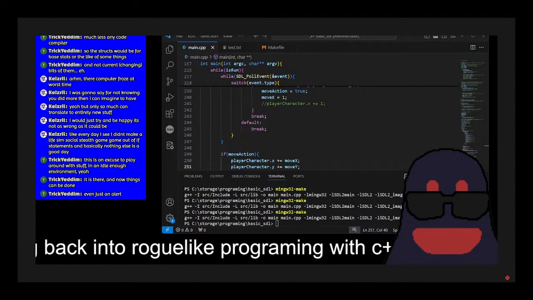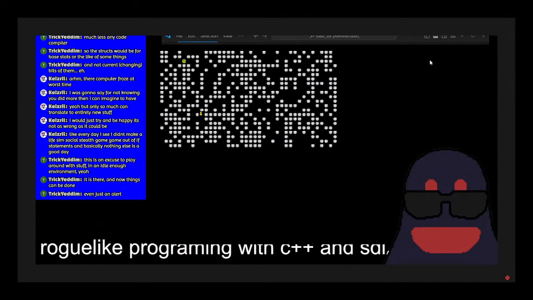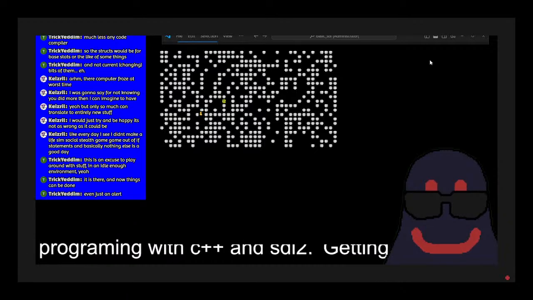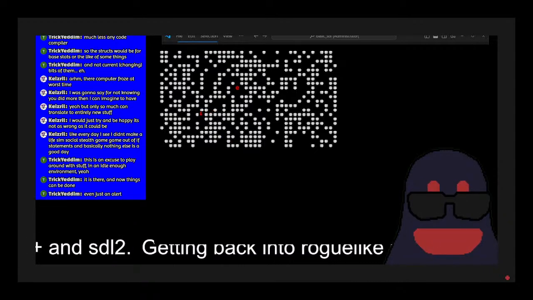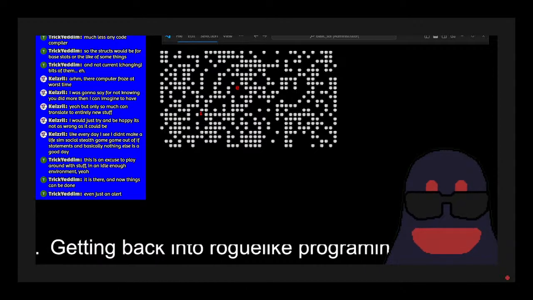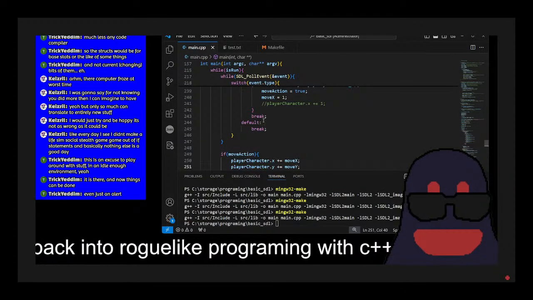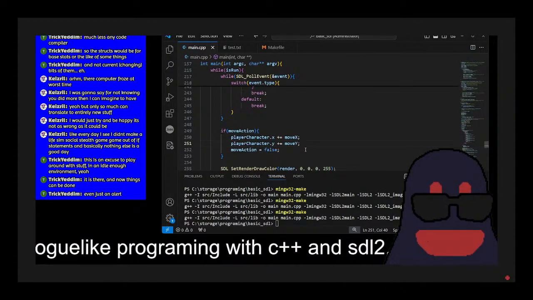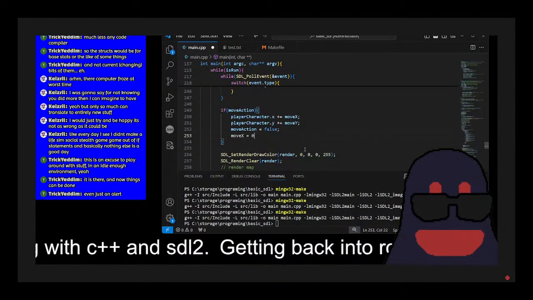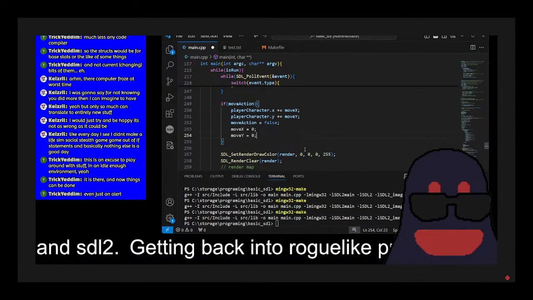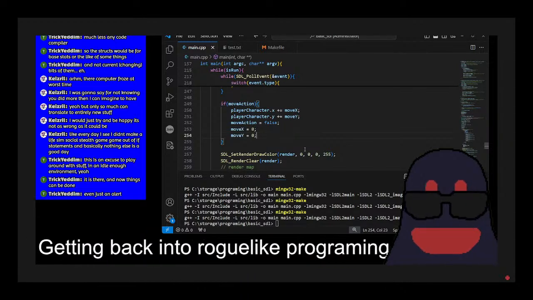All right. Let's run this. Oh, it's working. No, I made a mistake. Mistakes were made. I have to clear out and zero out the move action after I do this. Otherwise, bad things happen. So move x equals 0, move y equals 0. Because it's keeping the last one, so I started moving diagonal after that.